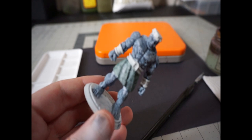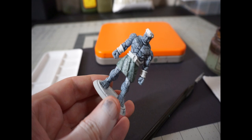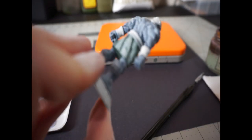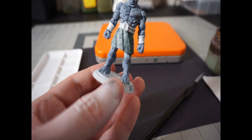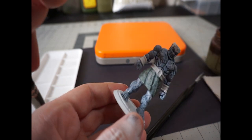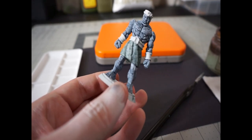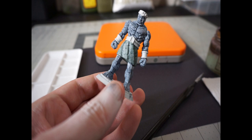Okay, here we are. I've given the speed paint a few minutes to dry, and now we're going to move on to the next step. While the speed paints can make nice base coats, I tend to find that I like to pump up the contrast a little bit higher with them. And in this case, that means dry brushing.